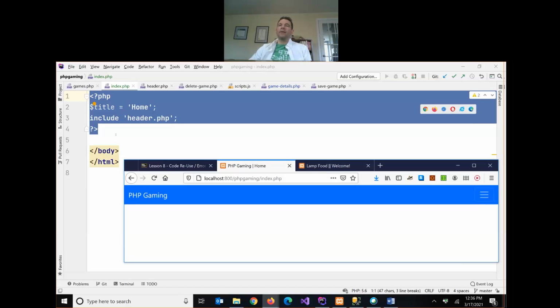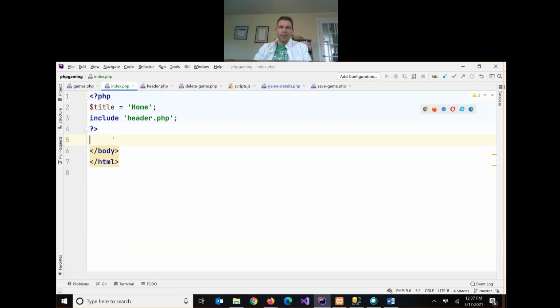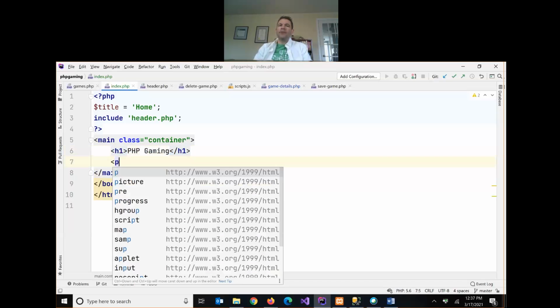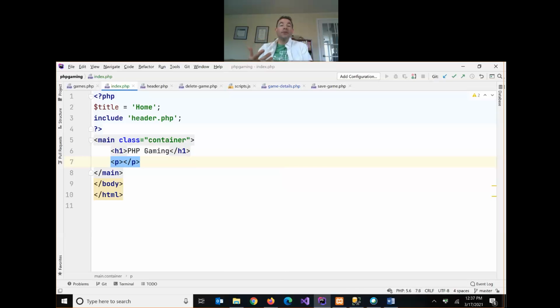So I'm going to just add a little bit of content here. I'll add maybe a main section. Give it a class of container, which will have a bit of padding. And I'll just put on a title and a description, as well as a link to the source code.